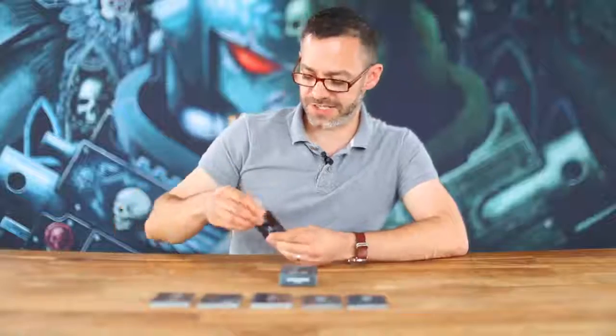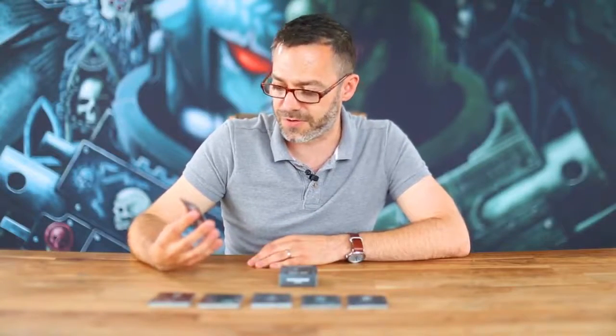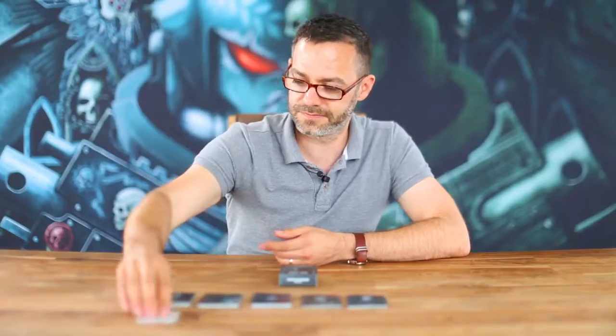In this one, this objective, we're playing for the prize. No matter how much blood is shed, how many lives lost, and what hardships must be endured, nothing else matters but to seize the prize. So in this mission, we place an objective marker in the centre of the battlefield. Our models can pick it up by ending their move on it, and then the marker moves around with that model, unless it gets shot. The player whose model is carrying the marker at the end of the 5th battle round wins the battle. So that's the objective, that's what we're fighting over.